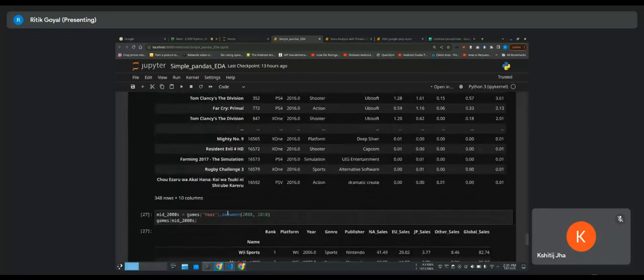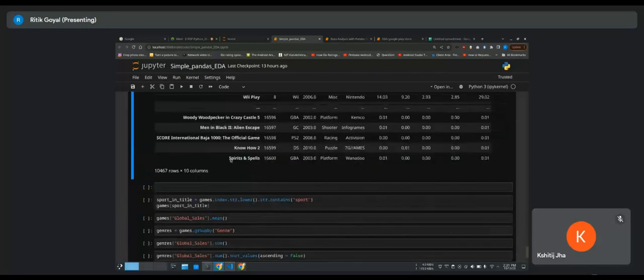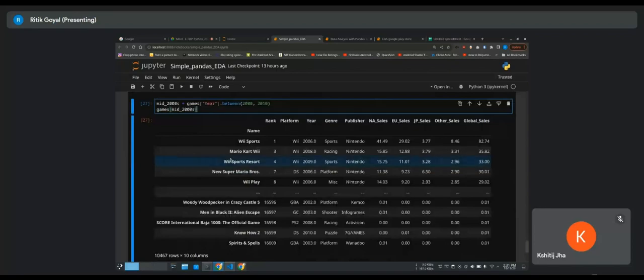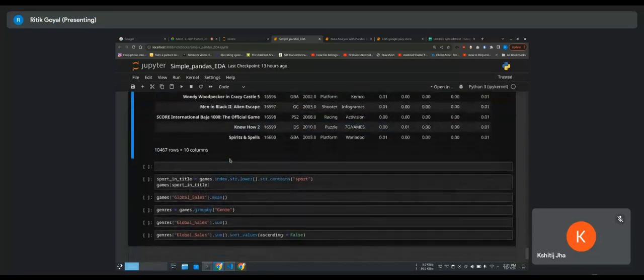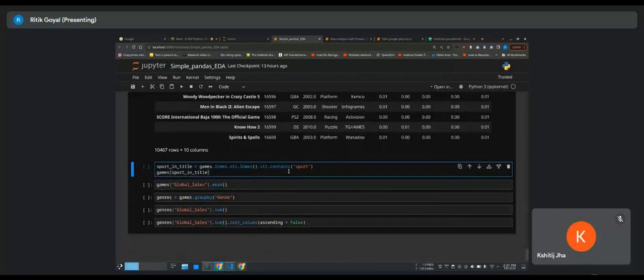So we should apply it on the column. Instead of the greater than or equal to condition, you can have a between function and pass these two values. So this would yield you all the records that have data between 2000 and 2010. So going forward, this is what I want to talk about.